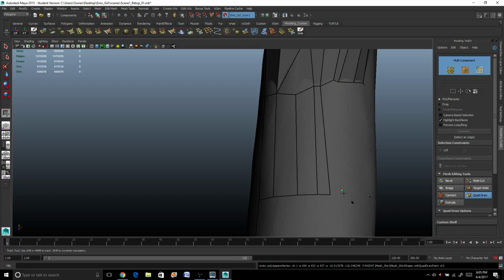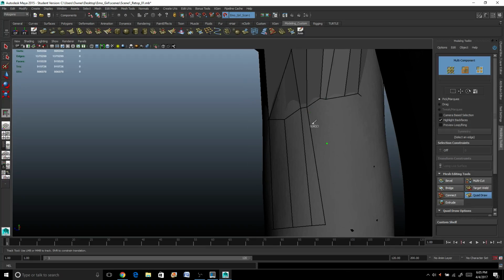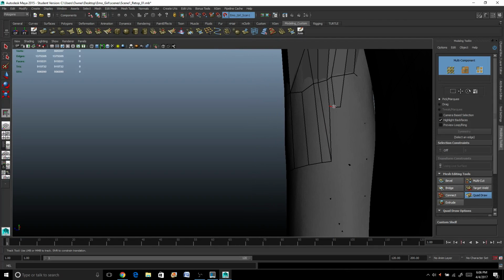Oops. I thought I was up higher. Not quite there. There we go. I'll bring all these edges down.